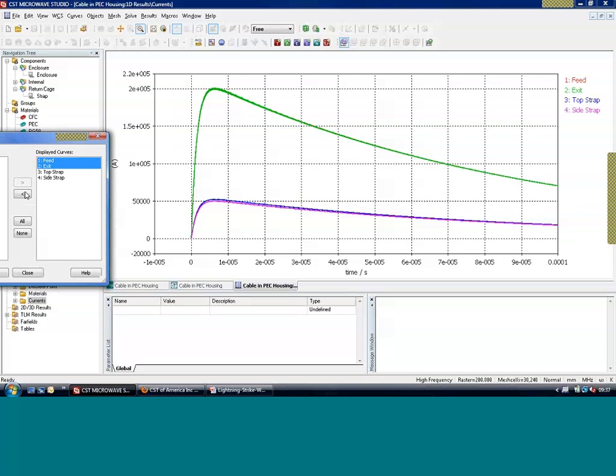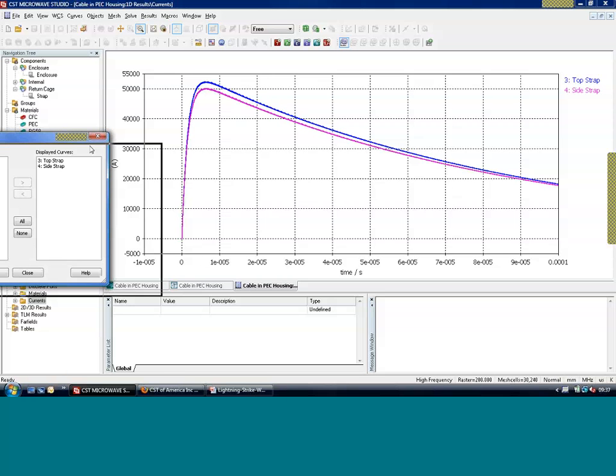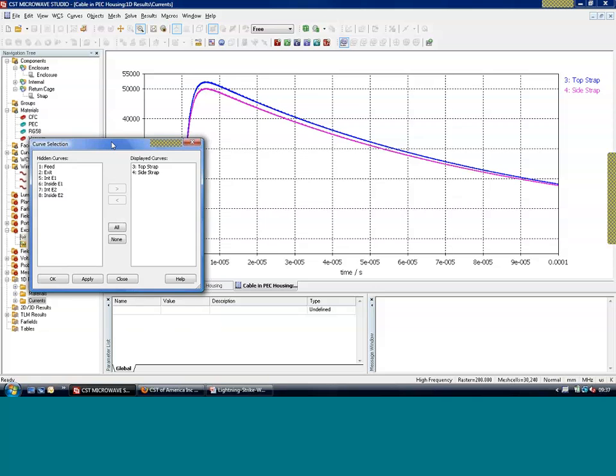Interestingly, as I said a moment ago, if we just look at those two on their own, we can see there's a very small difference between the amount of current on those individual straps. And that's just purely because of the way I set this. I've set it to be very slightly asymmetrical, just so we do see a slight difference on those two currents. But nominally, we could say for this problem, it's identical current on each of those four return straps coming back around the system.